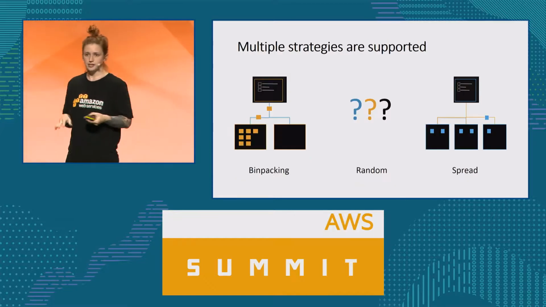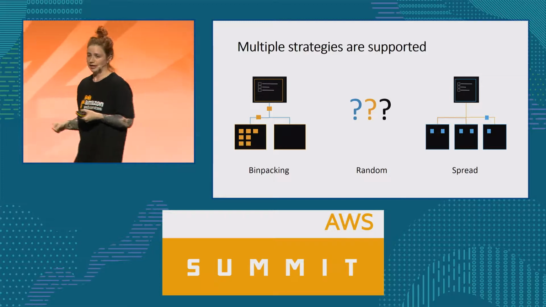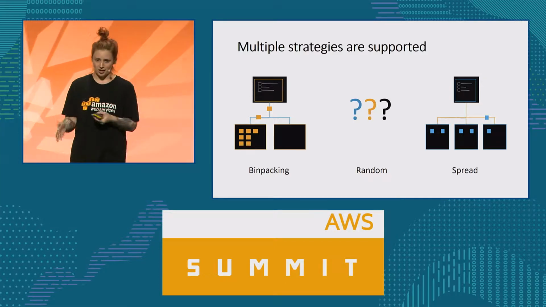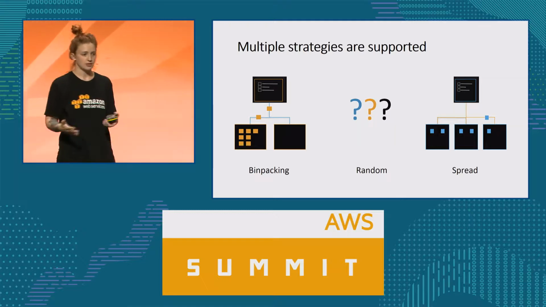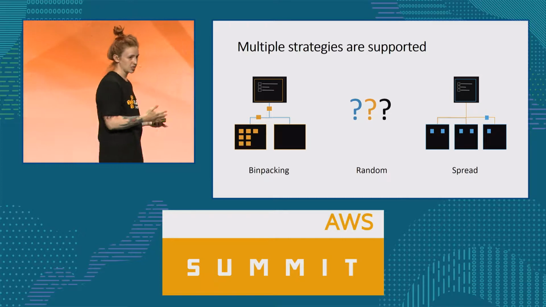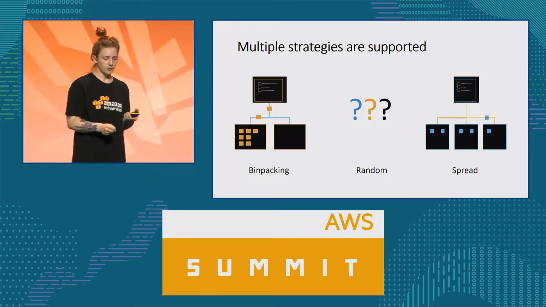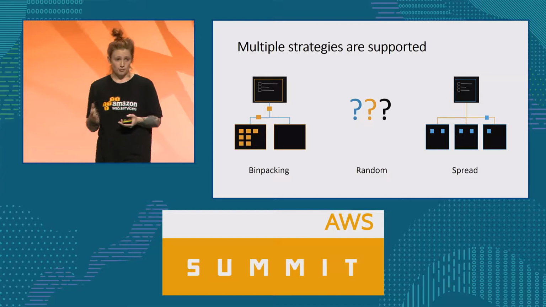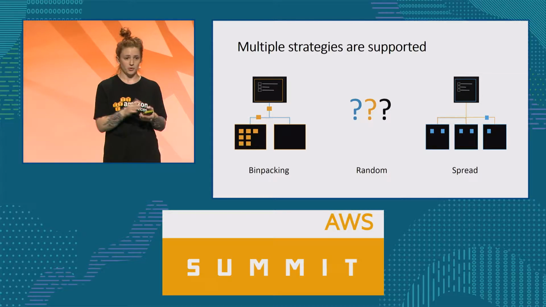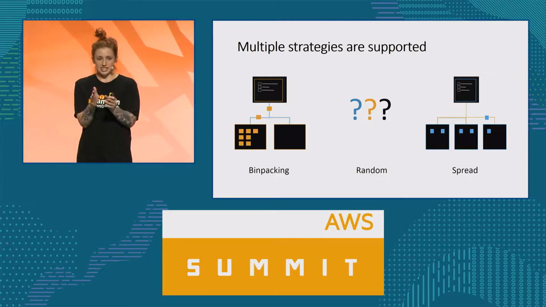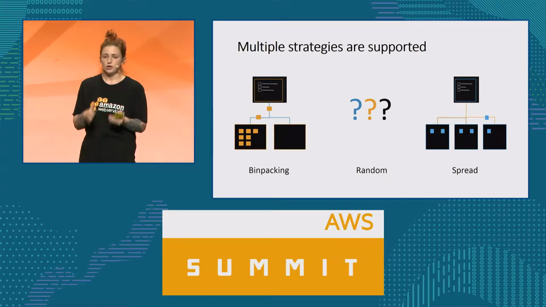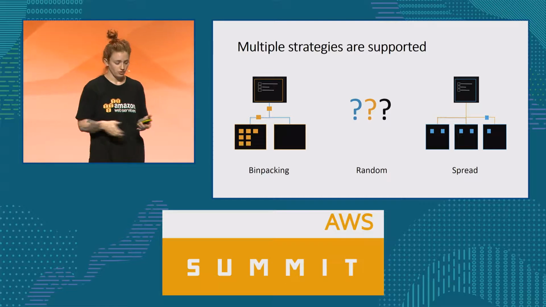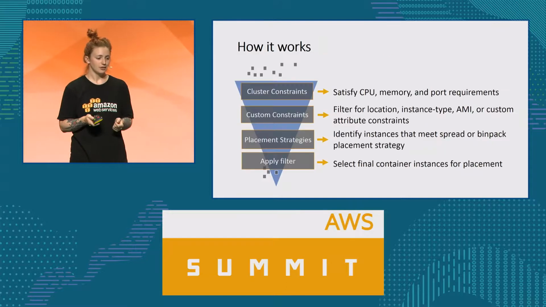We can do this in a couple of different ways. The first one is bin packing, which is a really fancy way of saying put as many things as possible in the smallest amount of space. So this is resource optimized. If I want to use the least amount of instances possible, bin packing is the right way. So if I have a couple instances that have space, but one of them has just the right amount of space and the other one has a lot, bin packing will place them as close together as possible so that you can get the most out of your instances. And spread will let you spread them as evenly as possible around your instances. Random, it's random. I put some question marks in there.